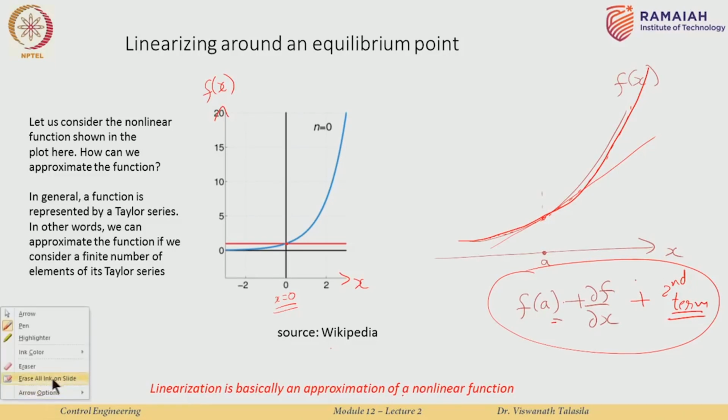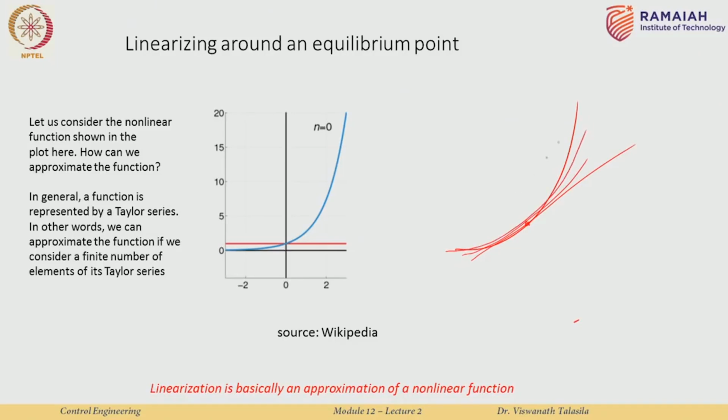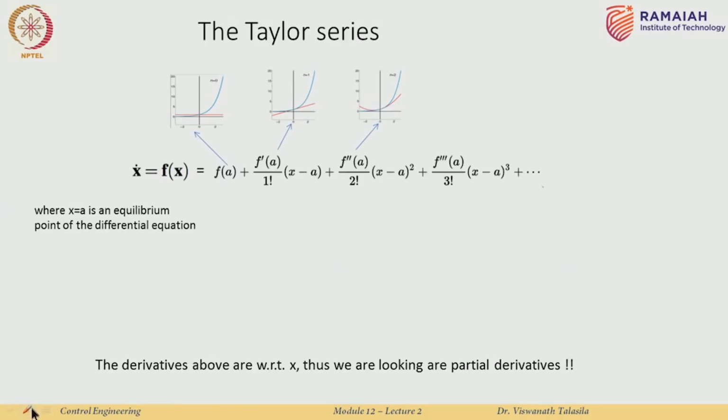Now, in general you may not have just parabolas, you may have say fairly high order curves, okay, in which case I may need to take first my constant value, then I need to take a straight line, I may need to take a second order polynomial, need to take a third order polynomial, so on and so forth. All these curves which you are trying to fit to this particular polynomial are basically approximating this polynomial, right. So, this actually goes by the name of the Taylor series, okay. And the basic idea of this slide is that linearization is basically an approximation of a nonlinear function. How we do it formally is by the Taylor series expansion, okay.